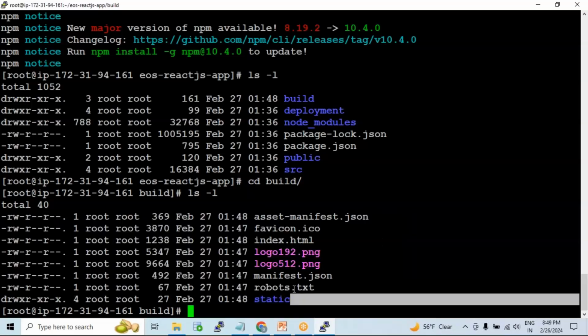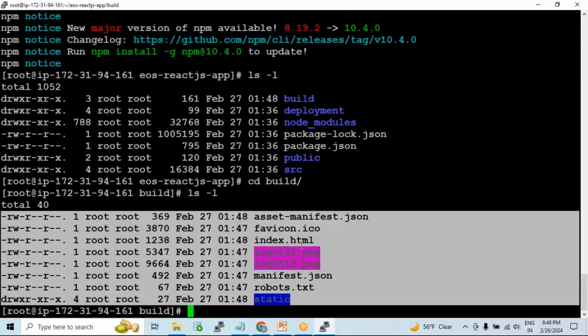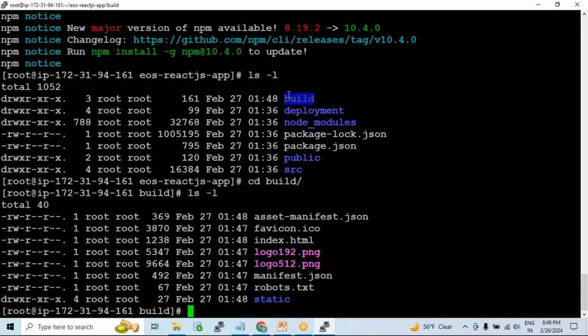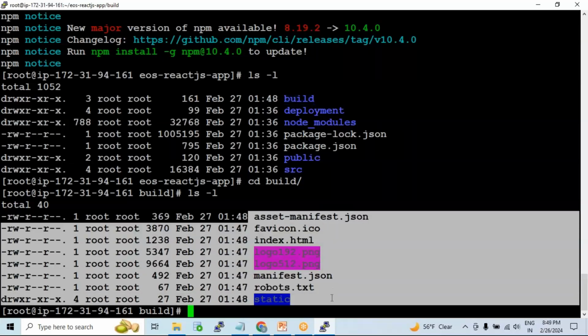You need all of these files in order to deploy and run the application. It's not a single file, guys, like how Java gives you a single war file or a jar file, which is the Maven artifact. Here you will get multiple files like this. All of these files are generated into the build folder once the build is successful. Now we need to take all of these files and start the deployment process.